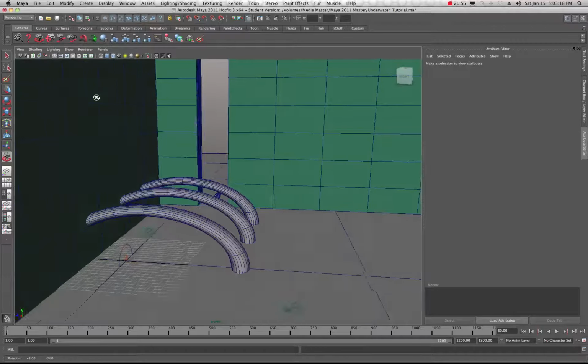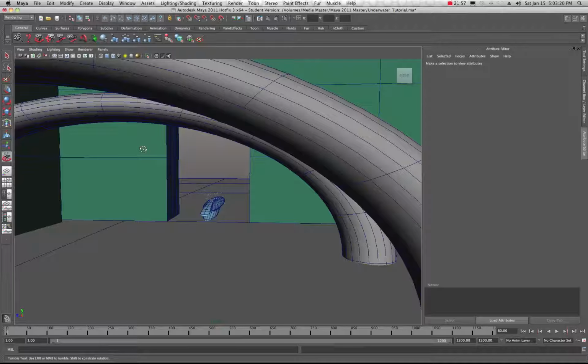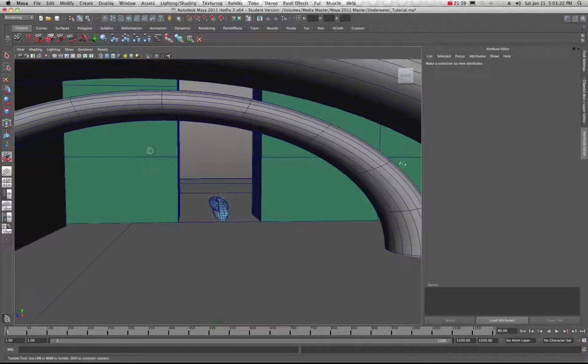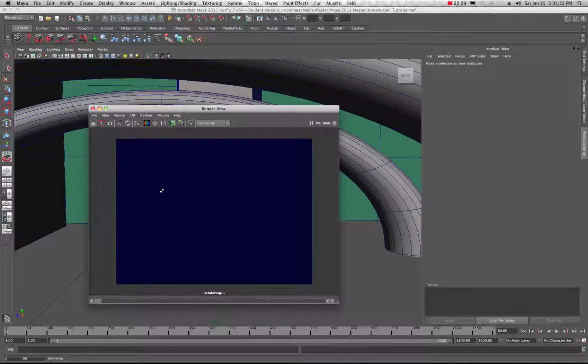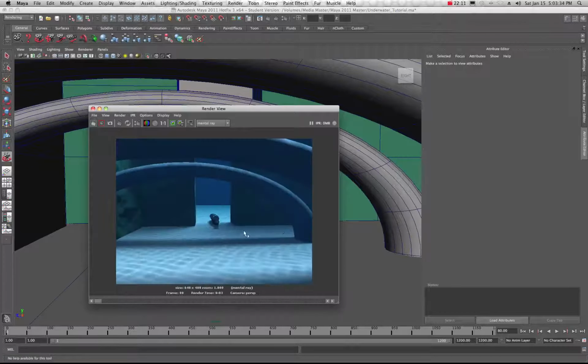Just play around with that. It's a good thing to get used to. You'll be doing a lot of rendering, so enjoy your rendering moments. Get a big cup of coffee. Let's do another quick rendering on this. All right. So I'm going to keep working on this, and I'll make this thing move around and follow it through with some cameras and stuff.